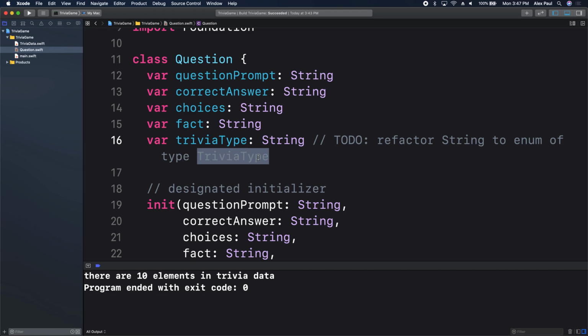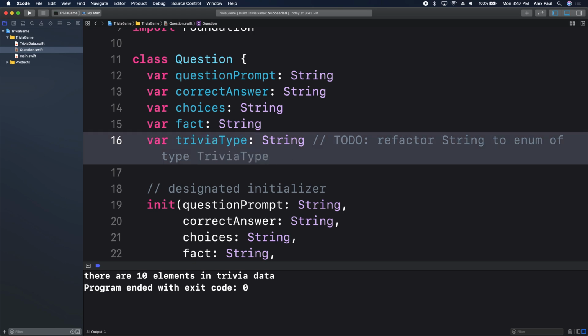And in there, give us 3 cases at least. One of the cases, for example, we have movie trivia. Let's go back to the data. Let's see what we have.